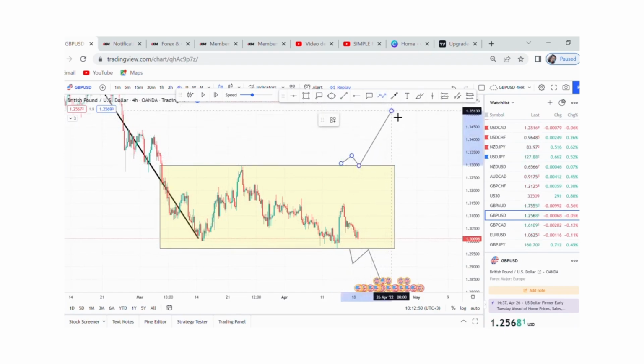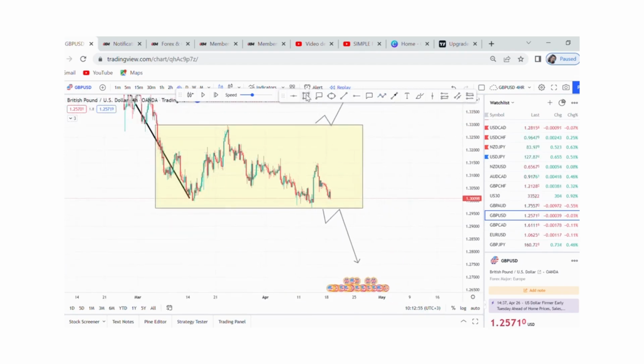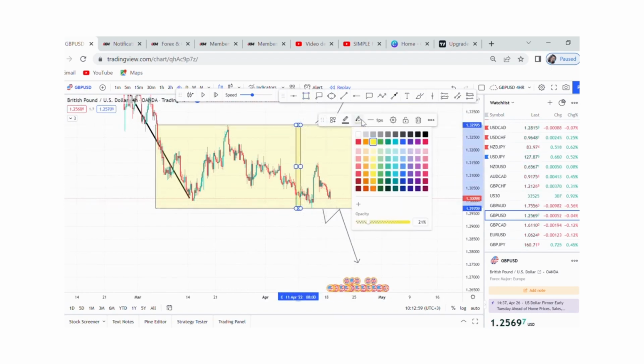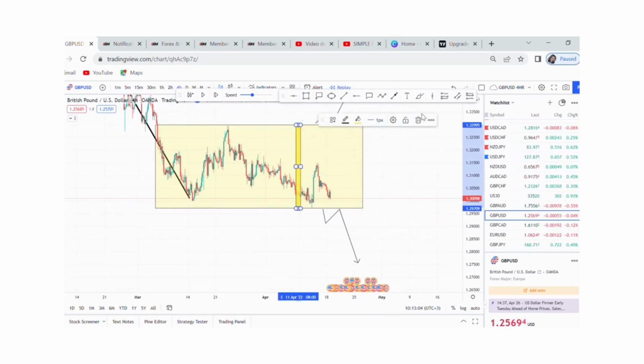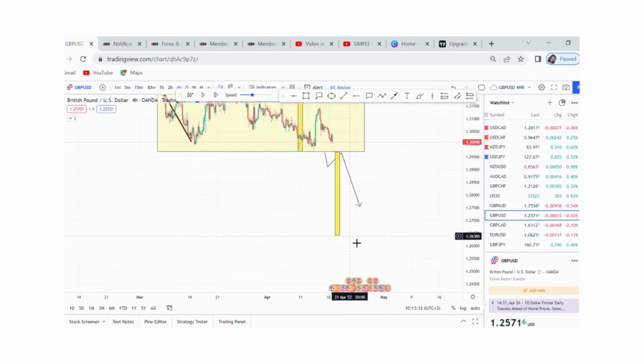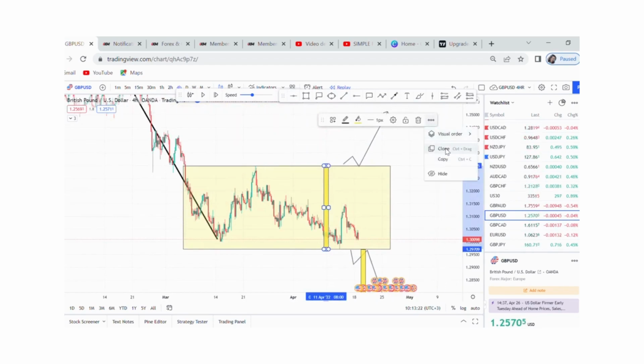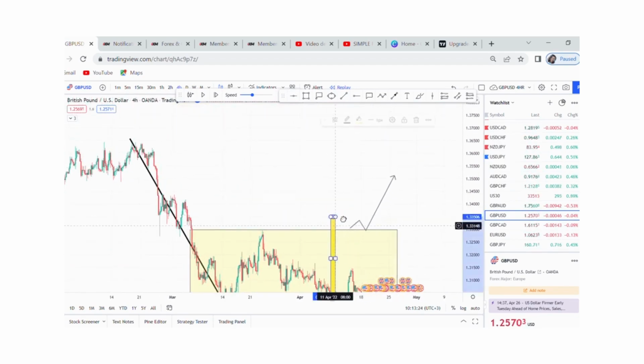And then what do we do next? We measure the box size. Why? Because we want to know, if the market breaks on either side, where our take profit is. So we clone that, so that we can know if our market will eventually go down, our take profit is 26.41. If the market goes up at this level, you're not so sure with yourself saying, oh, I better sell, I better buy. No, the structure itself will tell you.